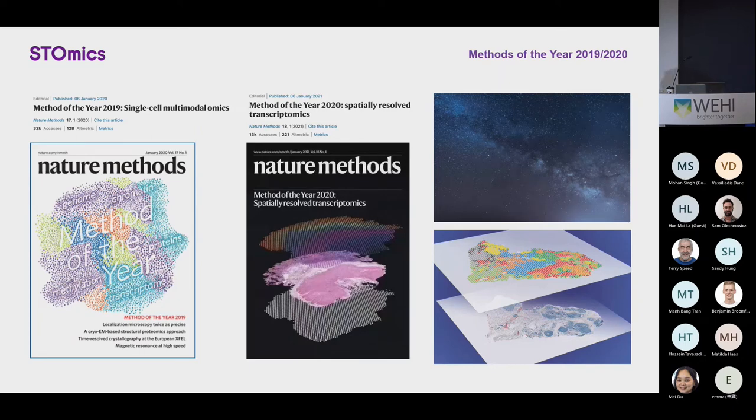So in 2020, in Nature Methods, an issue came out that described spatially resolved transcriptomics as the method of the year for 2020. And it covered the work of a variety of research groups working on spatially resolved transcriptomics, including profiling some of the work that BGI Research was doing towards that end, which at the time was basically the precursor technology to what is now known as Stereo-seq, and that's the spatial transcriptomics technology developed by BGI Research, which stands for Spatial Enhanced Resolution Omics Sequencing, abbreviated Stereo-seq.